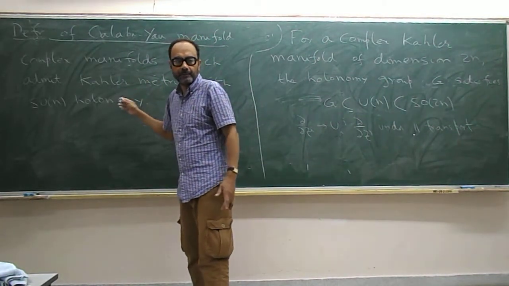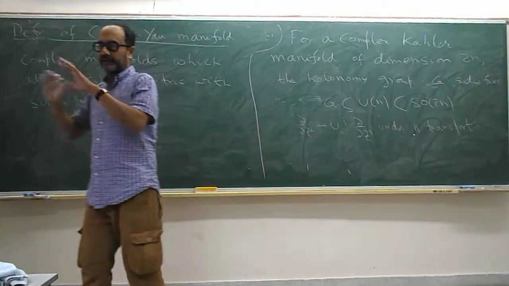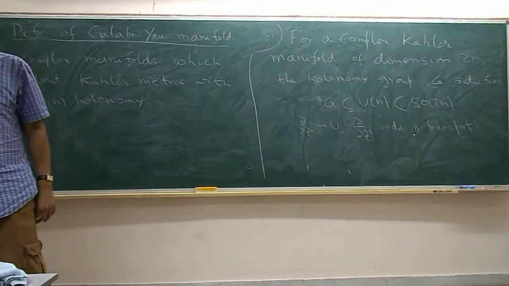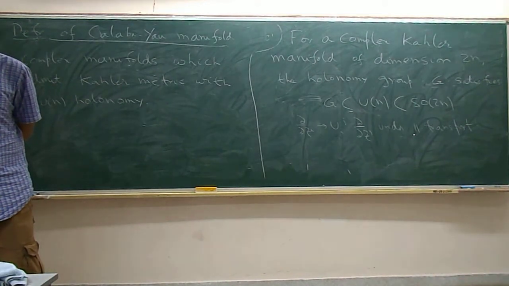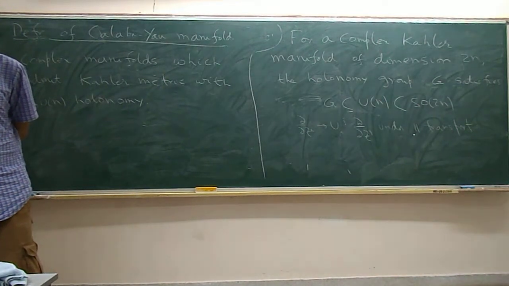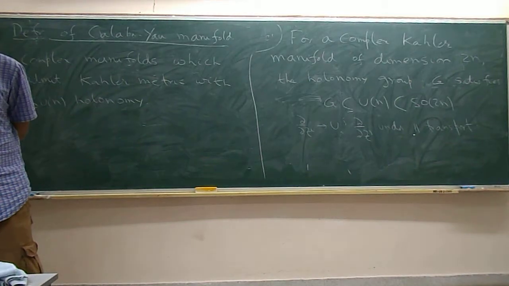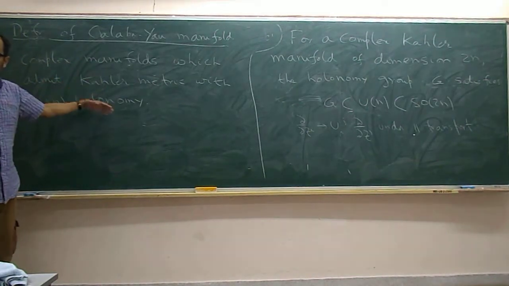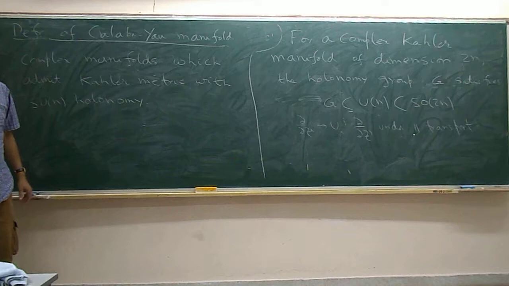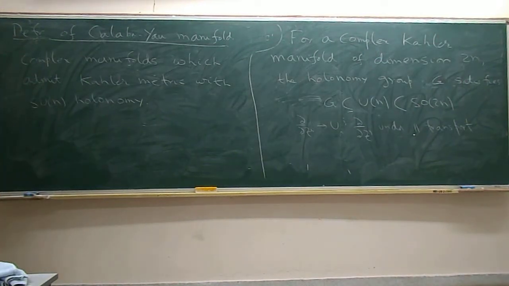There are some manifolds, for example, a two-dimensional sphere. That's a complex manifold. You can put any metric that you like. You don't have to say from the beginning what metric you have chosen. But that's not a Calabi-Yau manifold, which means that it's impossible to put a metric on the two-dimensional sphere which has this property. So this distinction is important. Calabi-Yau manifolds do not come automatically with a scalar metric with SU(n) holonomy, but it is in principle possible to put one on a Calabi-Yau manifold. This distinction will be important later.